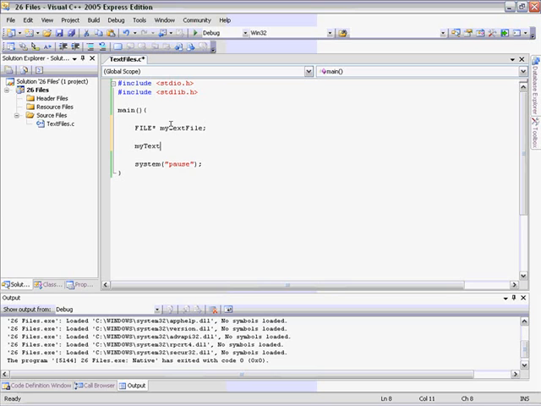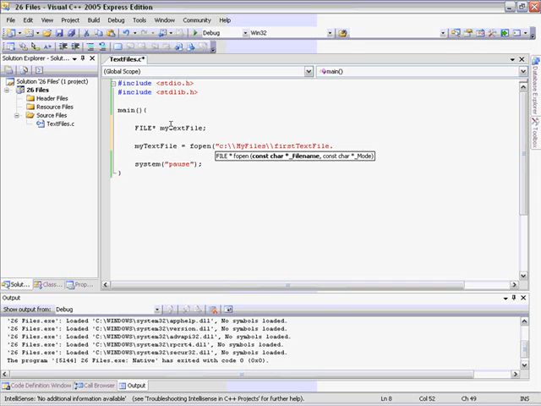So my text file gets, and the function is fopen, and it pops up what we're going to have to specify. We're going to specify the name of the file, and we're going to include where the file is. So it's on the C drive, in a folder called My Files, and I'm going to call this first text file.text.